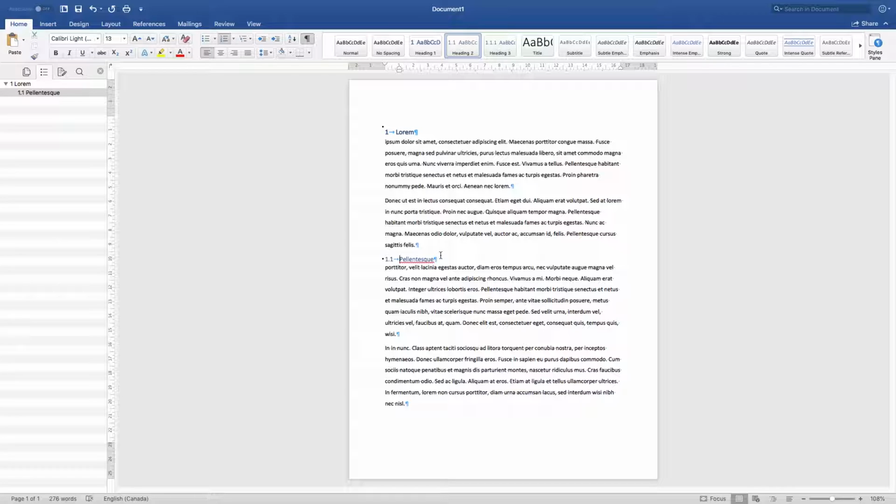And then whatever changes you want done aesthetically, say this is not bold anymore, but I do want it to be bold, just make it bold. You can do that either through Command or Control B, or by clicking here on the Home tab.